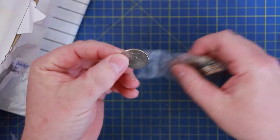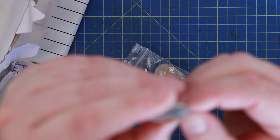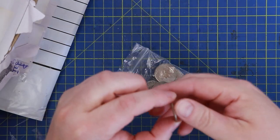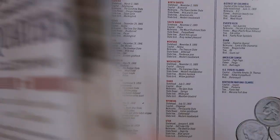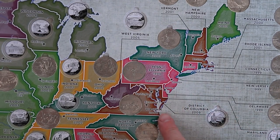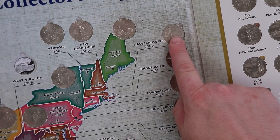let's open it. Right, okay, this coin I know I have. Massachusetts, 2000, the Bay State. And this is a P for Philadelphia mint mark. So P just down the bottom there. Okay, so P, Massachusetts. If it's in this album, then I pretty much know that's another bag of spares, maybe. All right, Massachusetts. I'm sure Massachusetts is over here somewhere, isn't it? In this. Ah, Massachusetts. Up there. Boston is the capital of Massachusetts. Right, so I have that one.